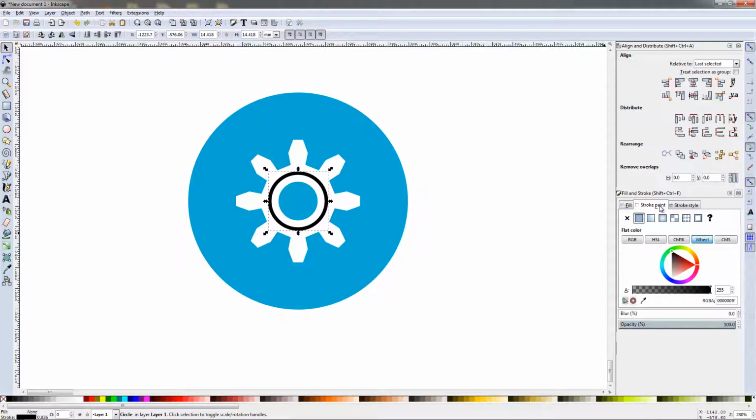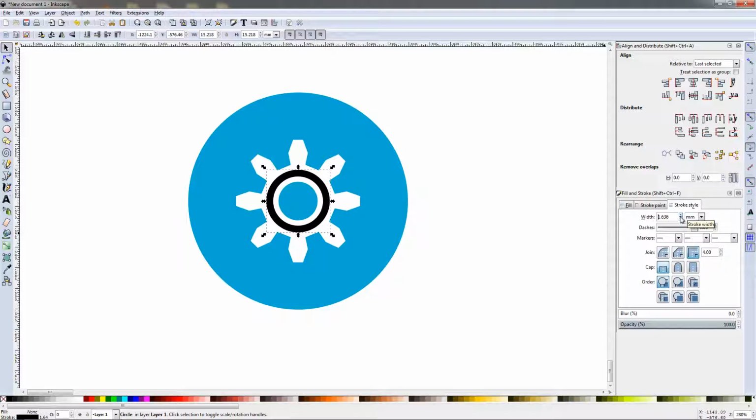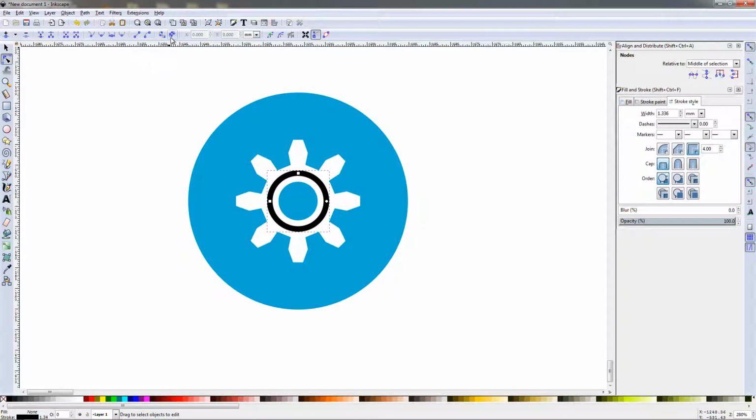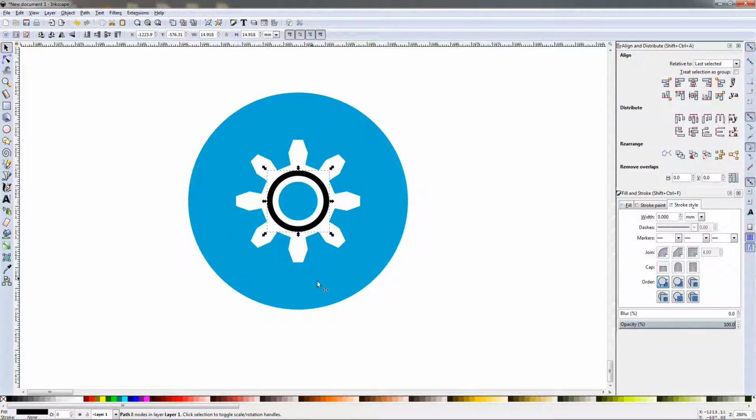We can also adjust the thickness of the stroke from the Stroke style here. If you want to make it a little thicker, I think this is good. Now the next step will be to go to this tool, the Node tool, and click on this option. Now once we do this, we will be able to cut out this object from this one. So go back to the Select and Transform tool, holding down the Shift key, adding this to the selection, then go to Path, Difference. And now you see we managed to cut out the circle from our gear, and now it looks a little bit more fancy.